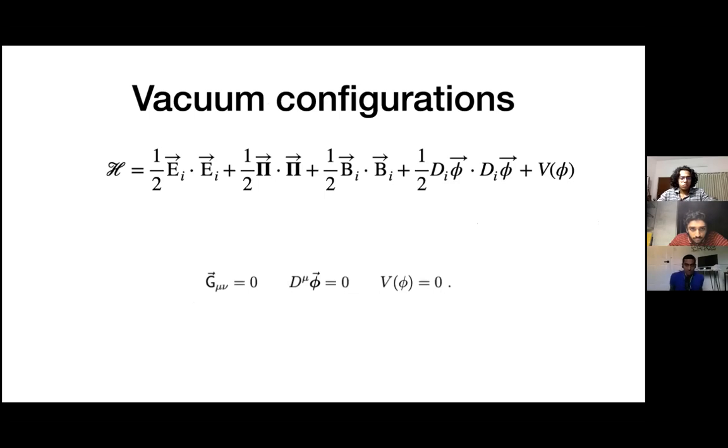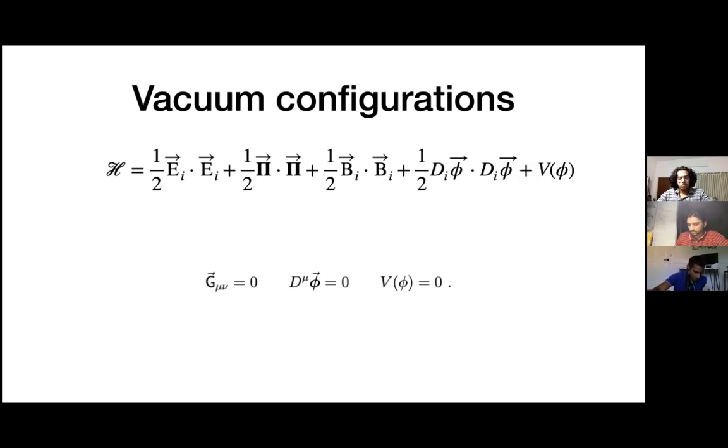Now, why we're interested in the Hamiltonian is because we want to understand vacuum configurations that minimize the Hamiltonian, right? And so from just looking, you see what they should be. Vacuum configurations ought to be the ones that satisfy these conditions. You want D_mu phi to be 0 so that you have no pi and you don't have any spatial gradients. You want all the components of the curvature of the gauge field to vanish, and you want V to be 0. So just keep these in the back of your mind because it'll be important for what comes next.